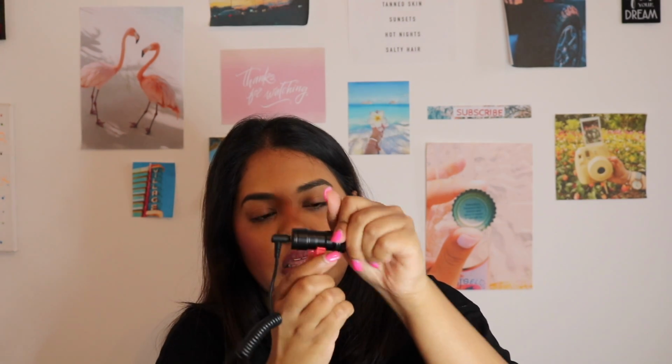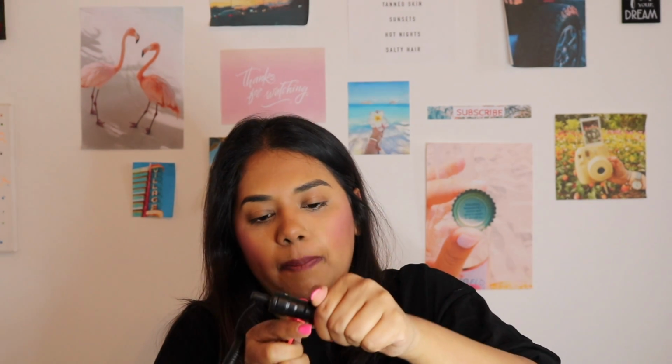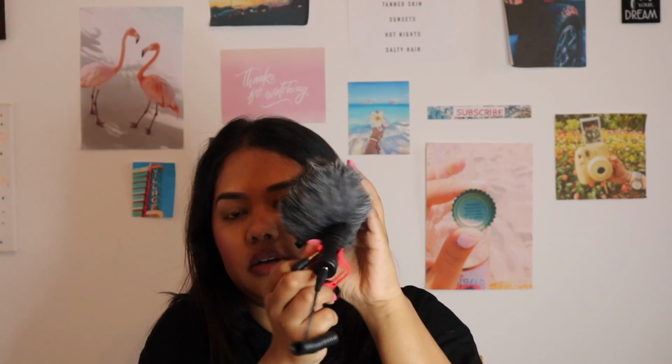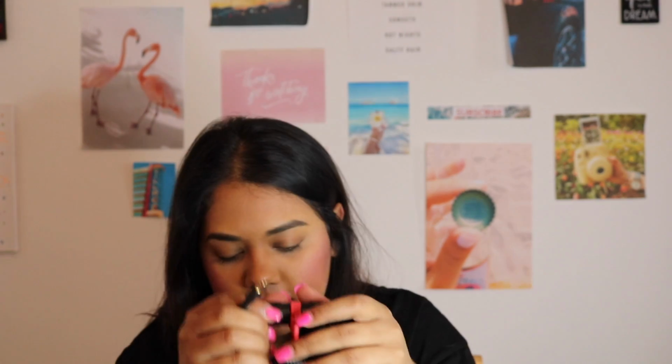Oh, and this is the thing that you mount on your camera, and then you put this through the mic thing here, like that, and then you mount this on your camera like that, and then you can put the filter on as well, and then this goes in your camera. Let's do this. Okay you guys, so I've just plugged the mic onto my camera.